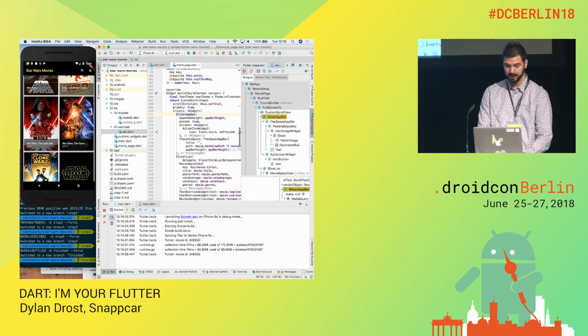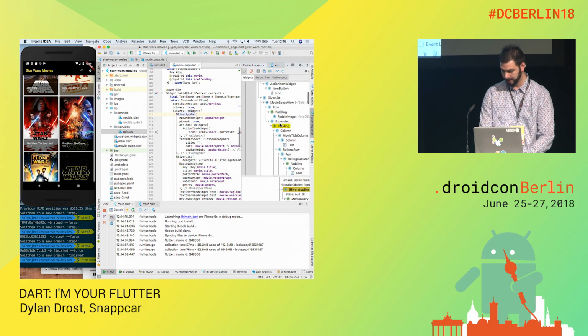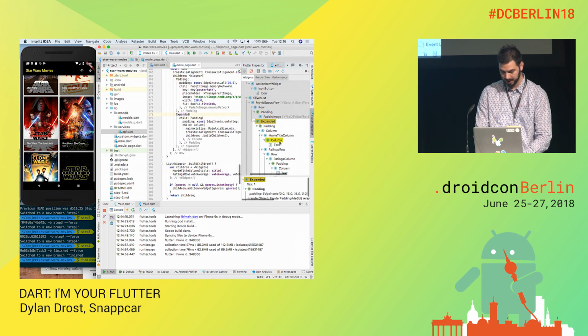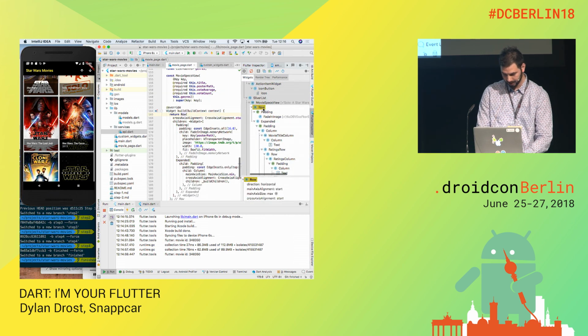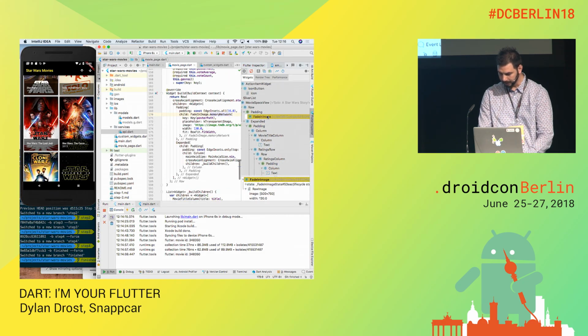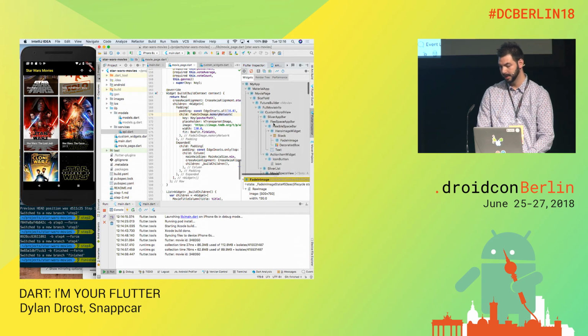Also, a nice thing that has just been recently added to the developer tools is that once the application is running, you get a tree of the widgets that are on the screen, and you can go to the code directly. And I thought there was also a possibility to highlight them in the actual running device if you would select them. But here you can actually see the output of your code in the actual render tree while your app is running, which can be very convenient if you're trying to debug things.